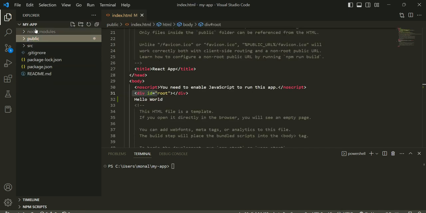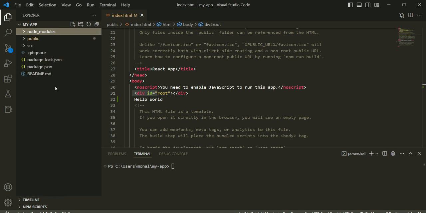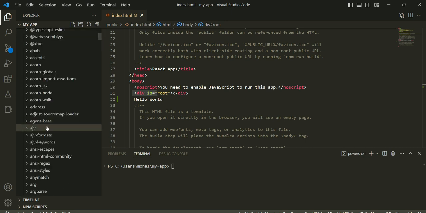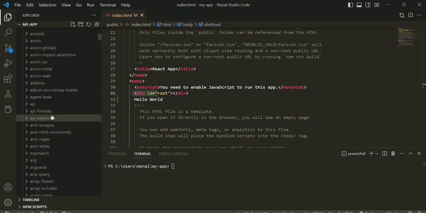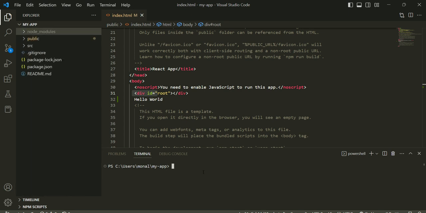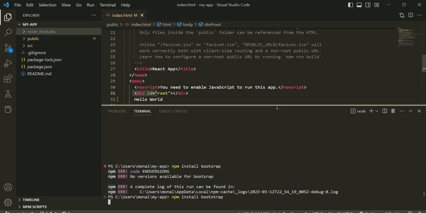After that, we do have node modules. As we already know, if we are using npm, all the dependencies will be stored inside this. Even if you are using any library of Babel and all that, or if you install anything with npm, let's say I'm installing it through this command, everything will be installed. Oh, I missed the spelling. That's bootstrap. Yeah. So it will download all the bootstrap files.